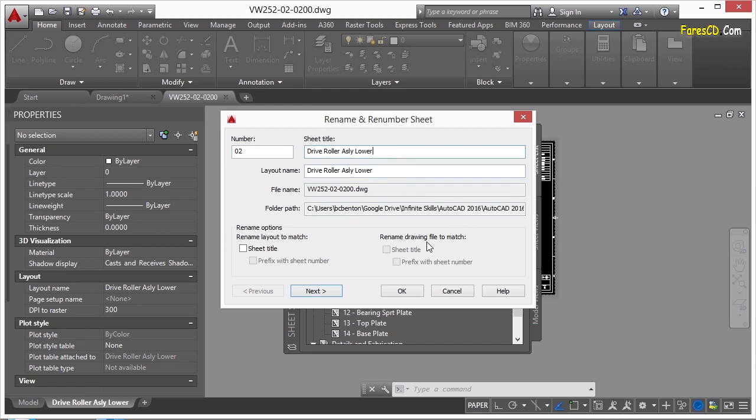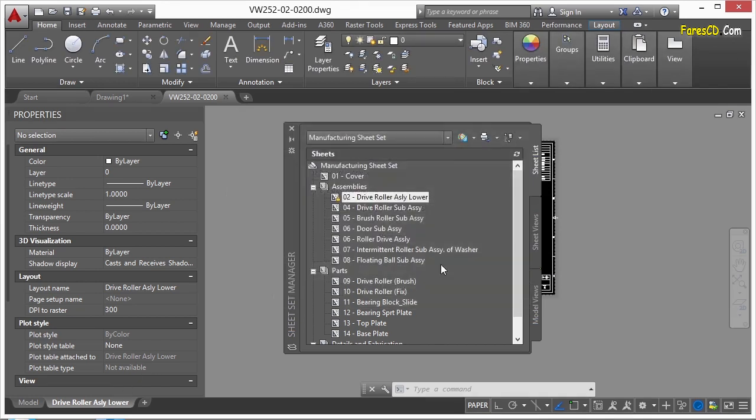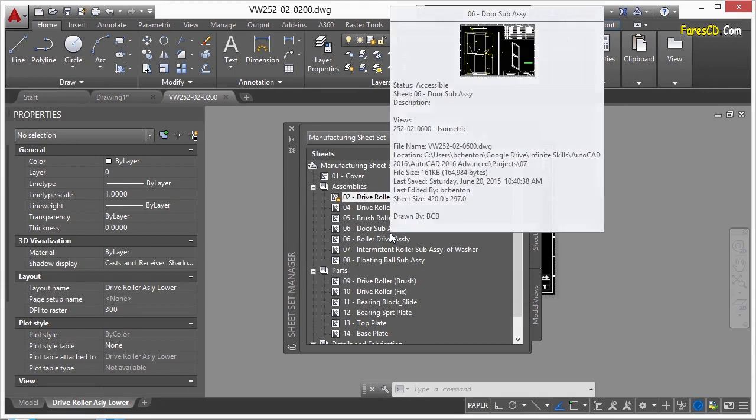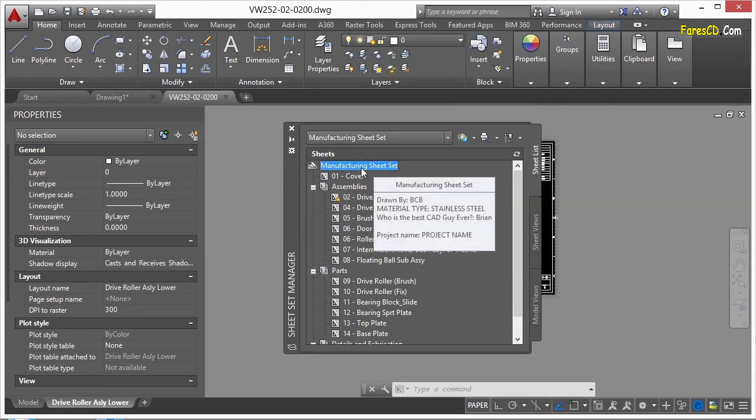If you need a new sheet title, or if you need to rename the drawing file to match, you'll go through these options here. Some of them are grayed out right now, but you'll click on these options to change the sheet title. You can also rename the layout tab that way so that the different names match. So you can do a lot of automation in here on how you manage your file naming, numbering, and even the file saving. So if your client changes a title on a project, you can get to it very easily.